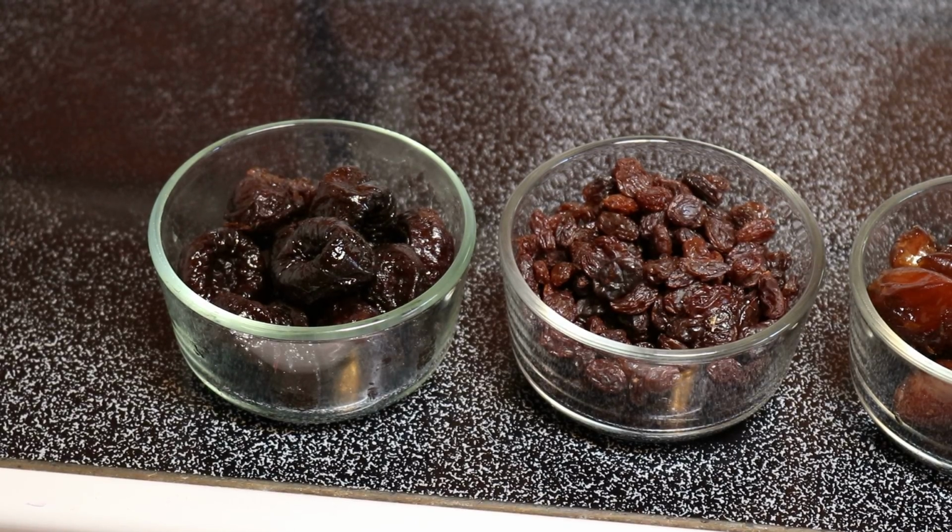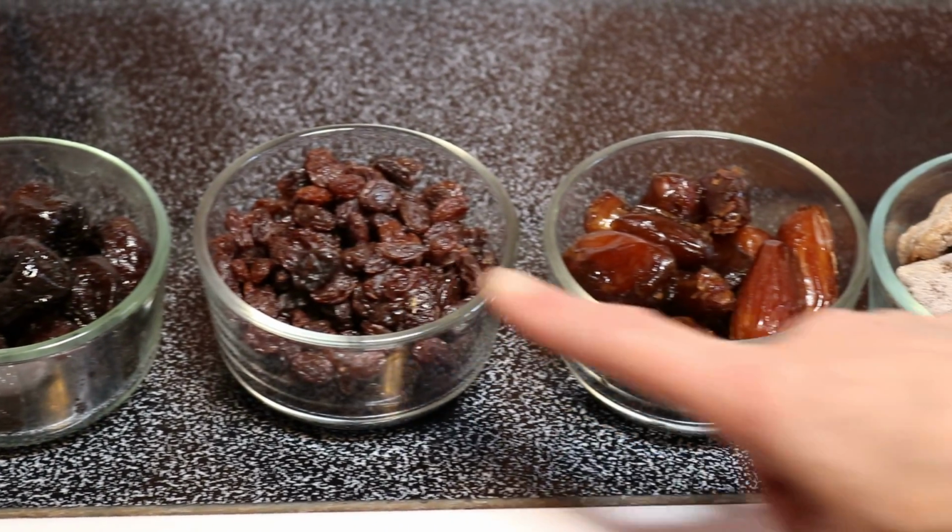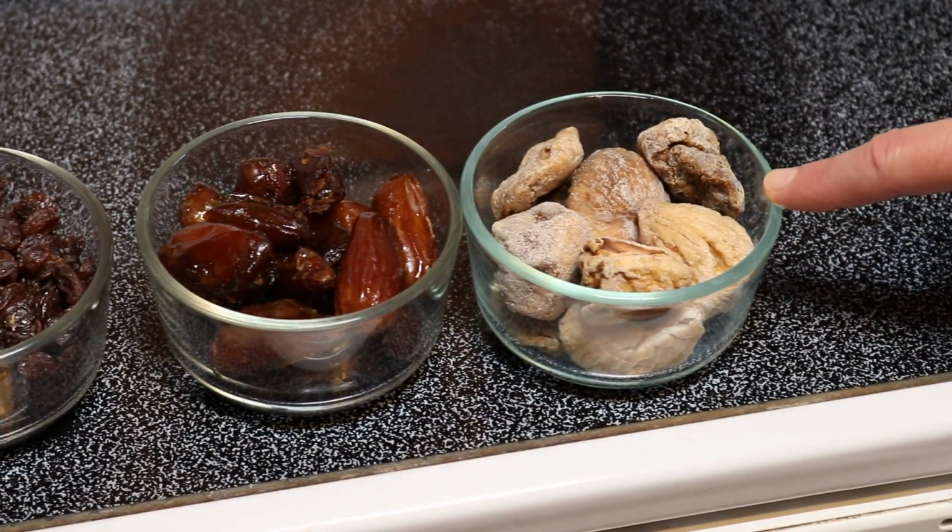Sometimes I crave a sweet treat that I don't have to feel guilty about. These are my Figgy ginger cupcakes. For this recipe, you'll need approximately 2/3 of a cup of prunes, raisins, dates, and dried figs.